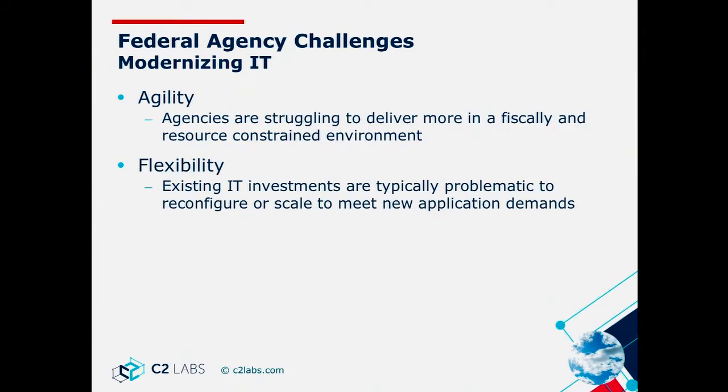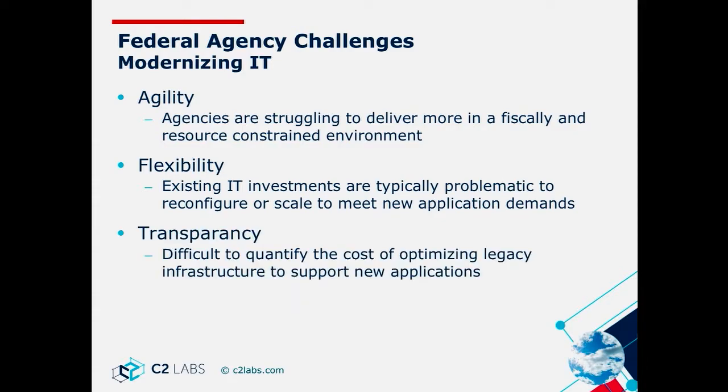Coupled with flexibility. We have these existing IT investments. They're typically problematic to reconfigure or scale to meet these new application demands. We have users and business requirements that require new applications, but how do you modernize the existing IT investments that we have in place today? And then last but not least, transparency. It's difficult to quantify the cost of optimizing legacy infrastructure to support new applications. So through these three lenses, how do we effectively modernize our IT platform?